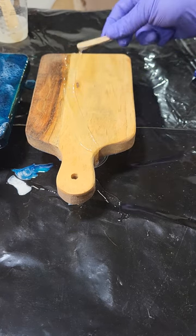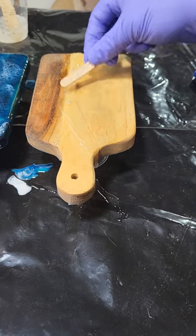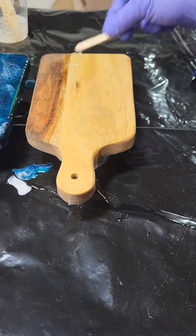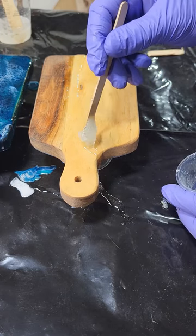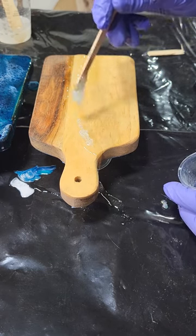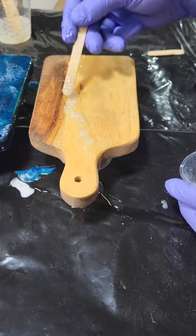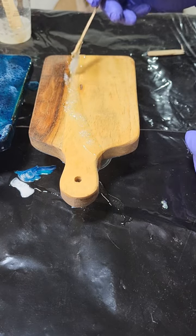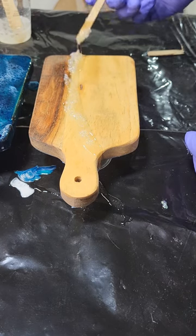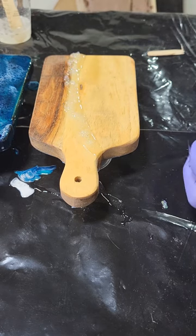Have you ever seen when the water comes up and the bubbles that they leave on the shore, they're so cute. And they just pop, pop, pop, pop, pop as they go. Like, I freaking love them. So that's the look that I'm going for, is that realistic.